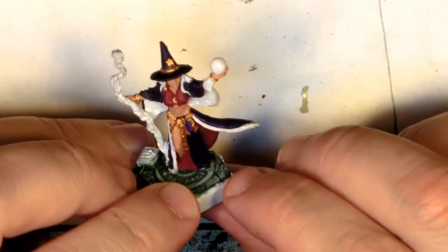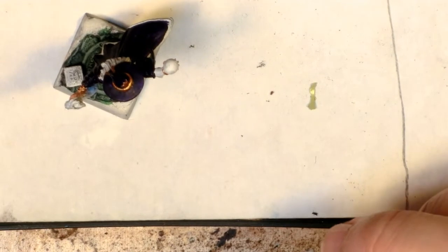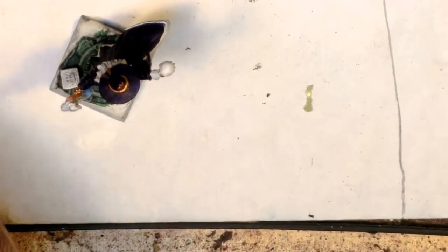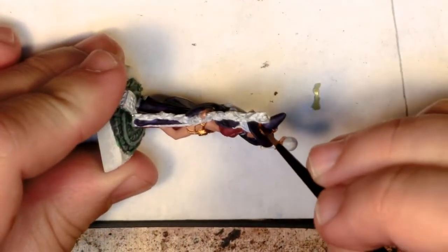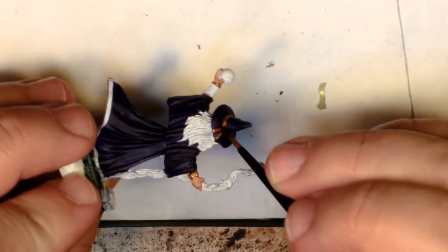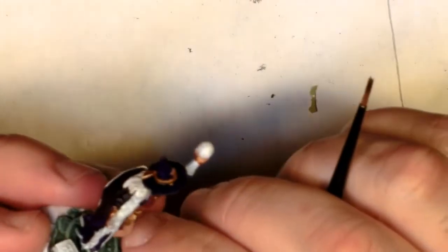So I have applied the gold on the different parts. This was done on purpose because now I want to do a couple of washes. First I will apply Reikland Fleshshade. We are going to do this on the gold and on the skin parts. So let's start here on the gold. We'll touch the purple after that.